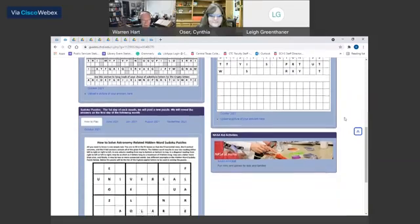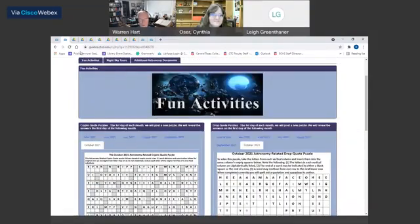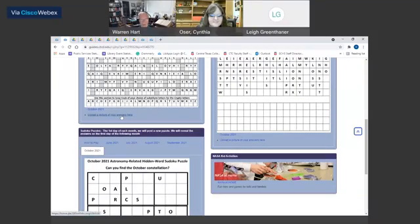And then the last one down here on the left is for those who are familiar with Sudoku. Instead of numbers, there are letters. Same principle as Sudoku, and you would work that through, solve it, and you will find a hidden word that is astronomy related. And I would be interested in your comments on each of those 3 different kinds. I like this, I don't like that, or whatever. It's too hard, it's too easy. Any kind of comment that you would have, would appreciate it.